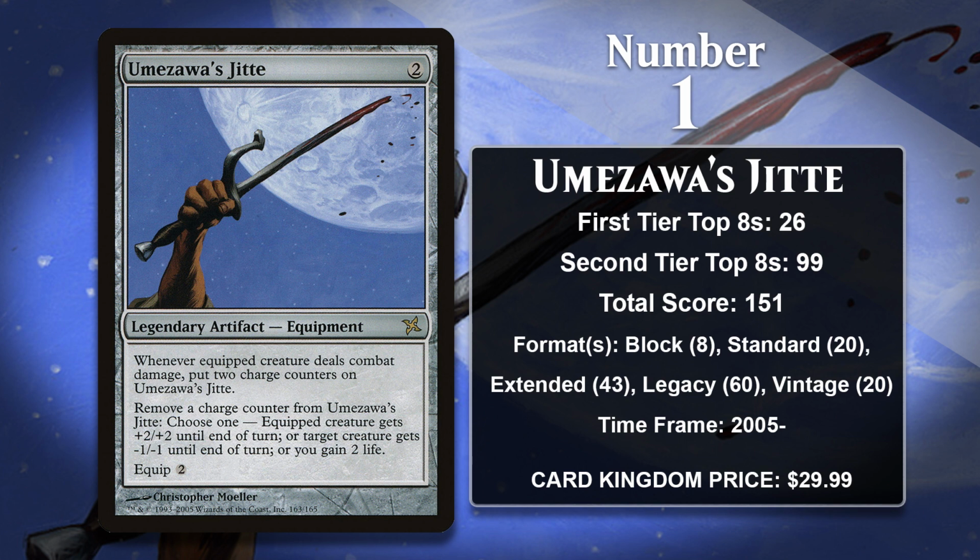As a result of all this power, Umezawa's Jitte has been a multi-format all-star, achieving success in most formats and decks that run lots of creatures, since they are necessary, of course, to power the Jitte. In Block, Standard, and Extended, this meant it was primarily featured in aggro decks. The Jitte caused Extended to become way too homogeneous because it was colorless and every deck could run it, so when the Modern format was created in 2011, it was put on the preemptive ban list, and it remains there to this day, and as a result, Modern is the only format where it doesn't have any points.